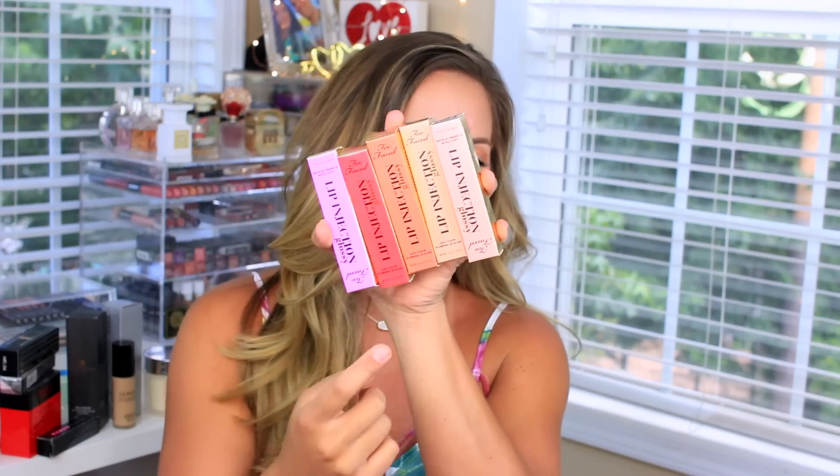This is the last thing from Too Faced — it's what I have on my lips right now. This is not my kind of thing but I wanted to try it because I've always heard of the Lip Injection lip gloss and always been scared of it because it's supposed to sting so much. They came out with the Lip Injection Glossy — tinted versions of the original clear gloss. I have on Babe Alert, which is a peachy color. They're not super pigmented, just a hint of gloss with a hint of color. But these burn like hell. I put it on and thought it wasn't bad, then about a minute later it kicked in and I was like, oh my God. If you love the original Lip Injection you'll probably love this line. But I cannot handle that pain — I put this on forever ago and I can still feel the stinging.